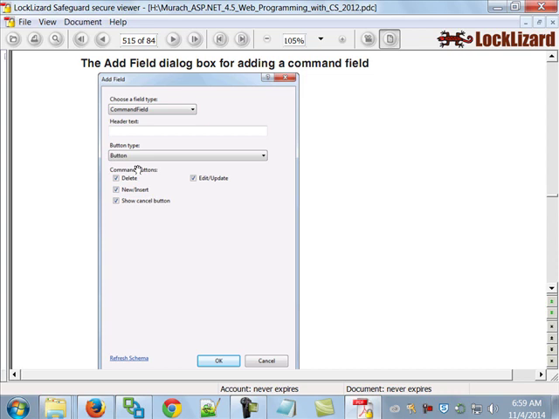When you first display the add field dialog box, you'll notice that only the show cancel button is disabled. That's because that button can be used only in conjunction with the new insert and the edit update buttons. When you select one of these, that box will automatically be enabled. Alright, and also mentioned in the bottom of 492, you can use the add field dialog box to create any of the elements shown in the third table on a previous page.